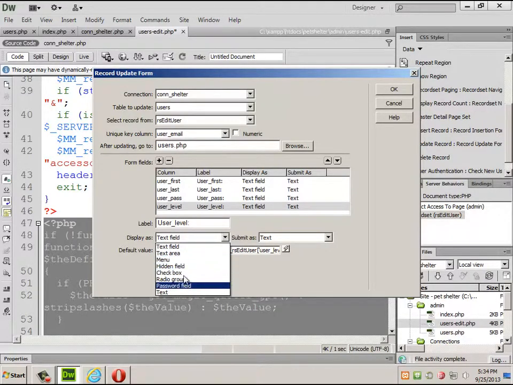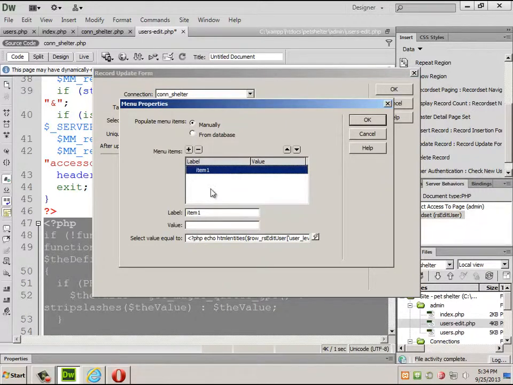This is actually going to be a menu. And I can say my first item is, they can either be admins or they can be users. Oh, and there's also this from database.